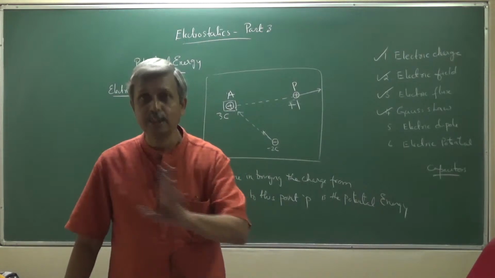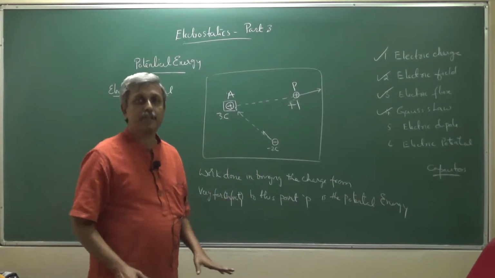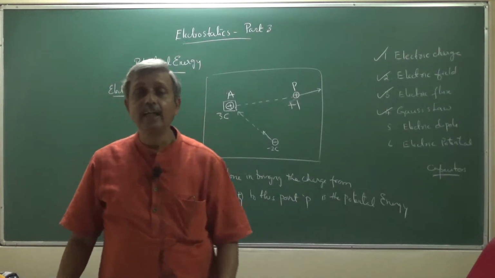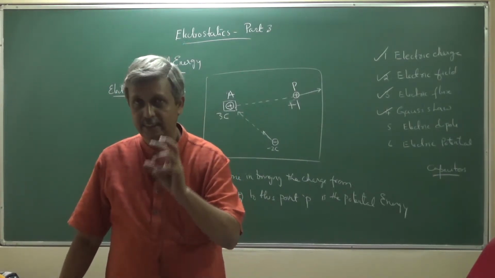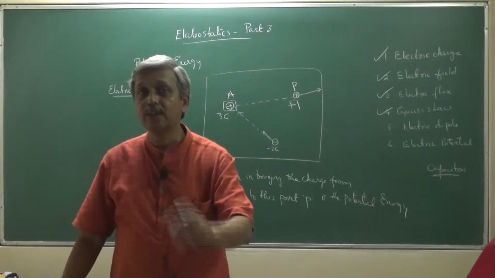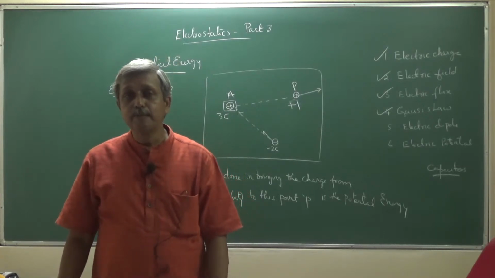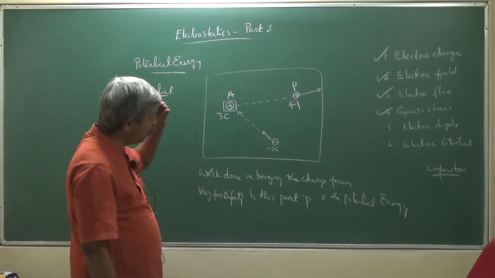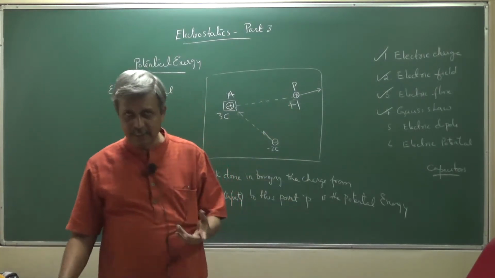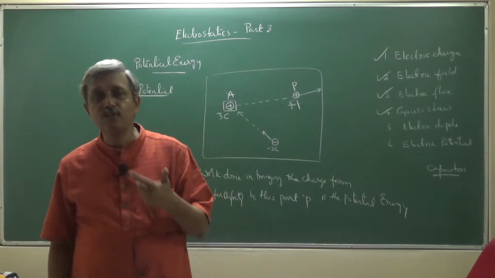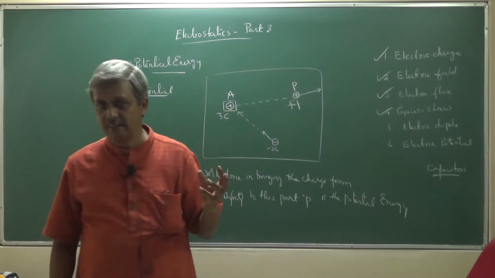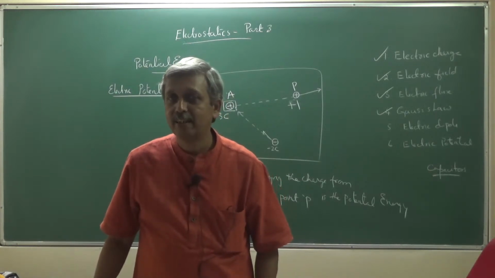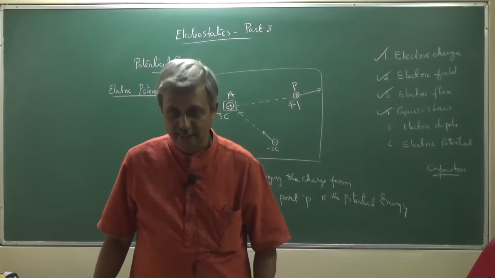If I keep a unit positive charge and do the same experiment of bringing it from infinity to this point, whatever work is done is stored as energy, and it is basically called electric potential. Electric potential is the name for the potential energy for one charge. Like this, we always want to find out how much it is per one of them, the rate, the price.